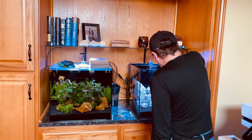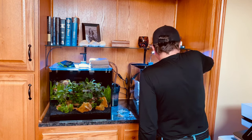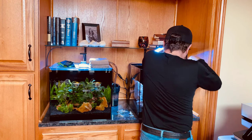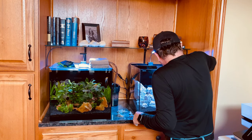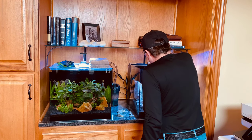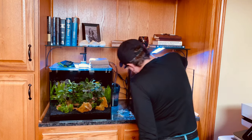I'm not going to talk a whole lot while I'm doing this because there isn't a whole lot to say, but as you can see, there's some ridges along here. I want to make sure my hand can get in there, which it cannot. So I'm going to pull this in a little bit. That way I've got the ability to get in there and clean up with a sponge if I need to, if we get some algae along the walls or the walls get dirty. Like I said, you want to try to keep as much space as you can and keep these areas nice and clean.